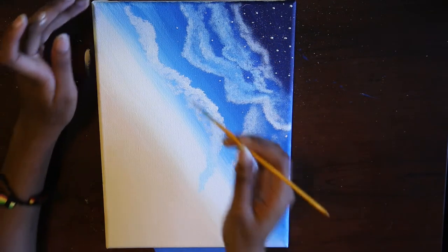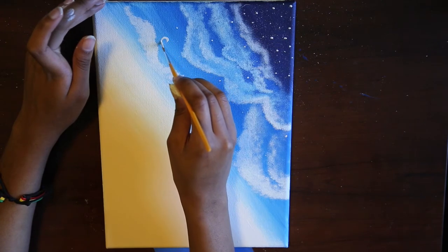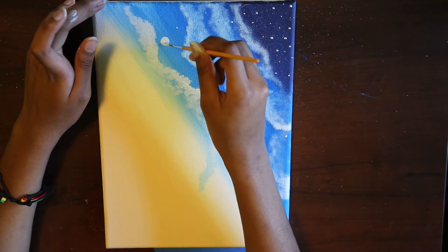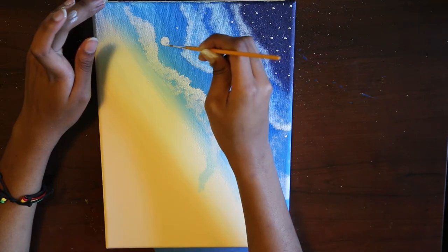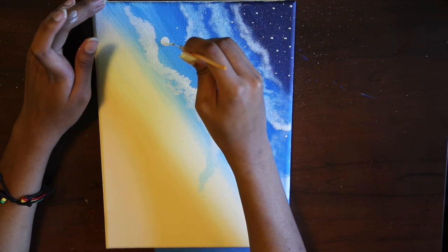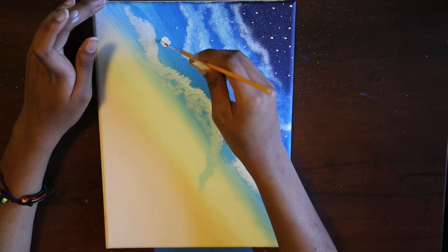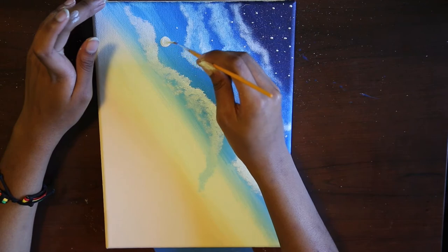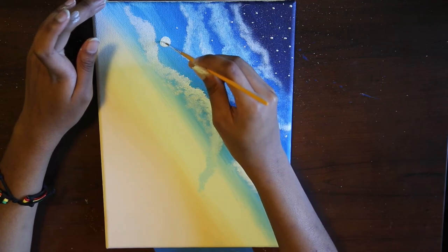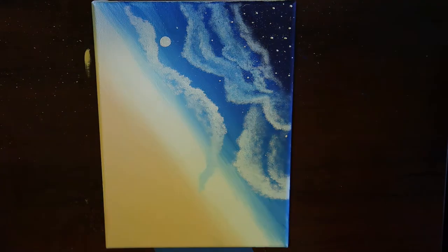Right. Let's put our moon over here. So like a small one. Just a little bit of circle. Show that our moon's in the distance. There we go. Looks beautiful.